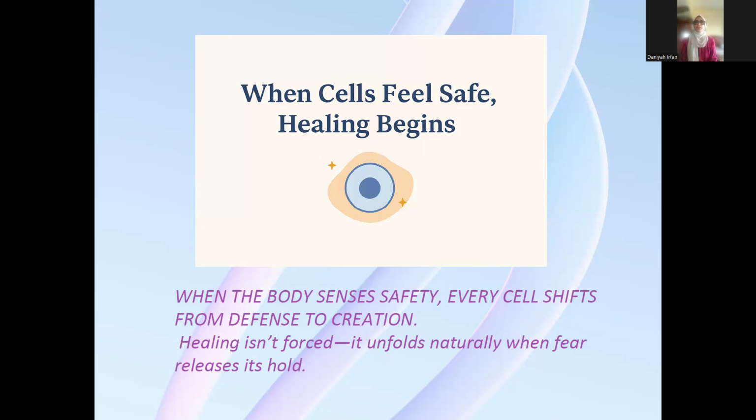Beautiful machinery which is given to us to take care of, and which we sadly ignore, right? So I will end this by saying that when the cells feel safe, the healing begins. When the body senses safety, now this chapter on growth and protection is all about how your body needs to feel safe so that it grows well, so that it metabolizes well, so that it nourishes you well, and so that you heal out of the problems and the diseases that you have been facing.